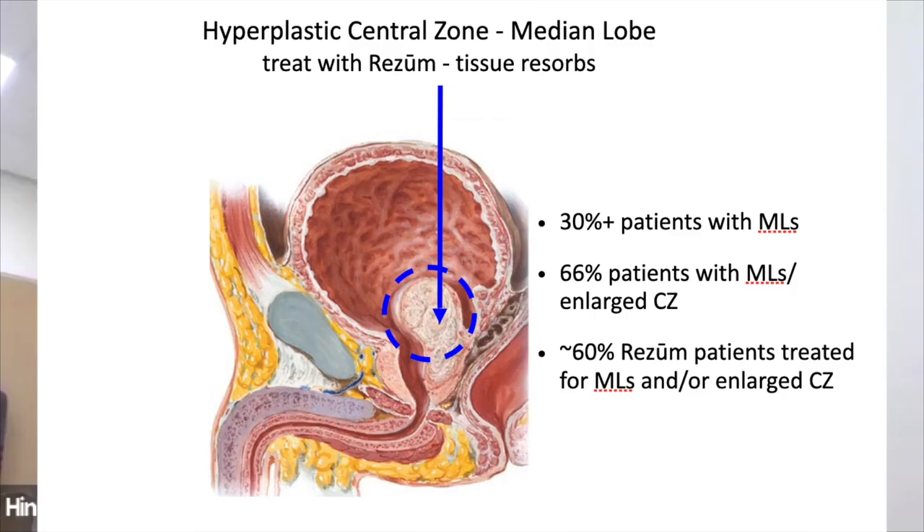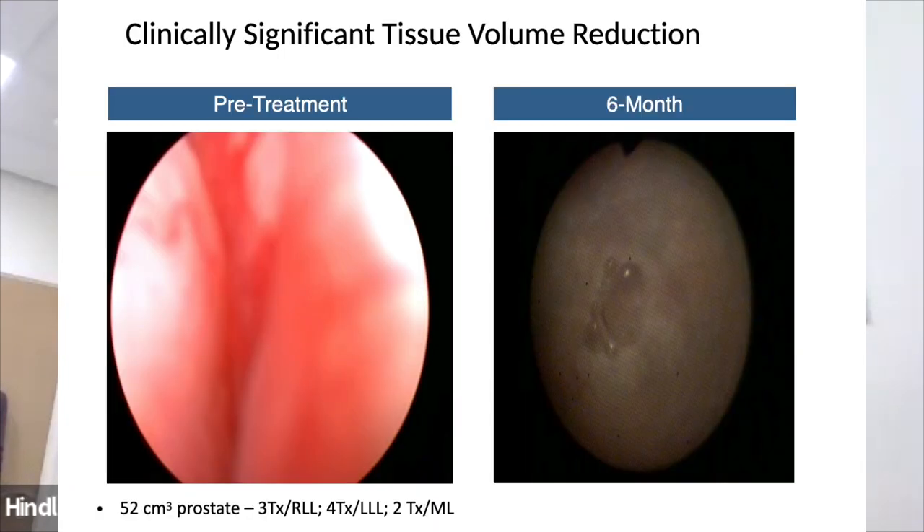Going back to the Rezum, it's quick to perform. It takes about 20 minutes. It can be performed under local anaesthetic with some sedation or under a general anaesthetic as a day case. Men tend to spend about five or six hours in the clinic or the hospital where they're having that treatment on the day, before being discharged home with a temporary soft tube called a catheter, which they have removed usually about five to seven days after the procedure. Although the improvement in symptoms isn't so immediate with Rezum, there is a predictable slow and steady improvement in symptoms over the first three to six months. The likelihood of needing further treatment or retreatment within the first five years is relatively low, and that's from the data from one of the trials performed in the US called the Pivotal 2 study.